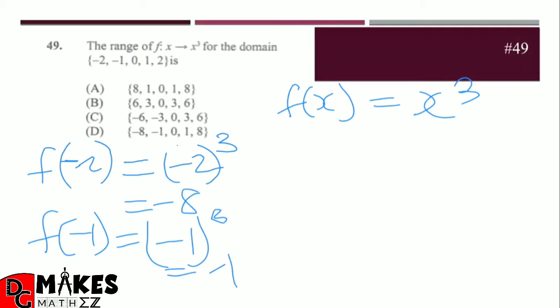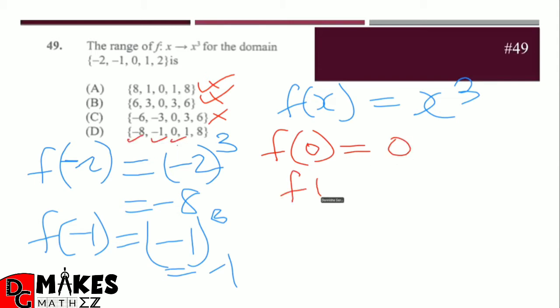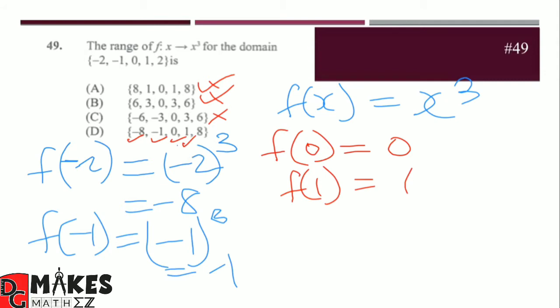Right now, you start to eliminate because you're looking at your options and you notice these values here. I'll put an X instead of a tick. These range of values aren't really cutting it, right? So D looks more like our answer. If you continue to substitute the different values, if you find f of 0, you'll find that 0 cubed is 0. F of 1, we cube that, we get 1. F of 2 is going to give us 8. So D would have been your answer.